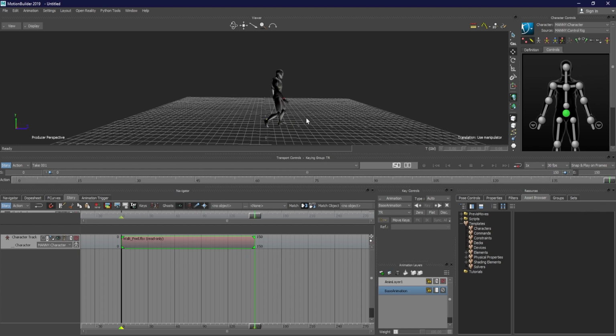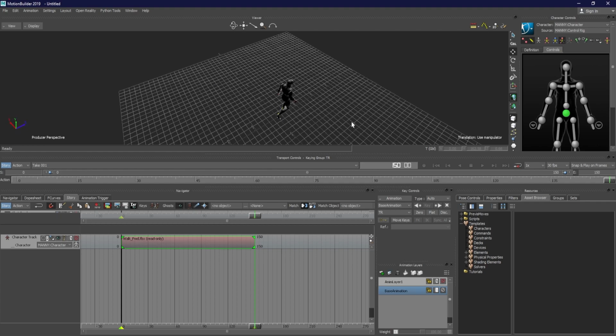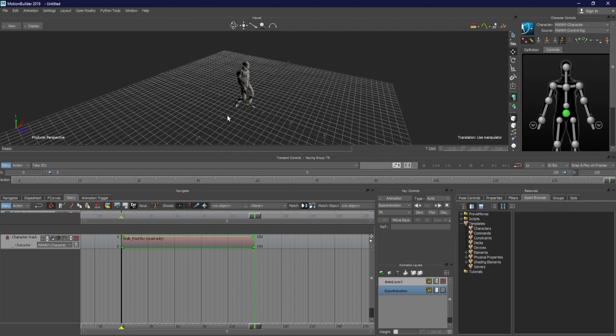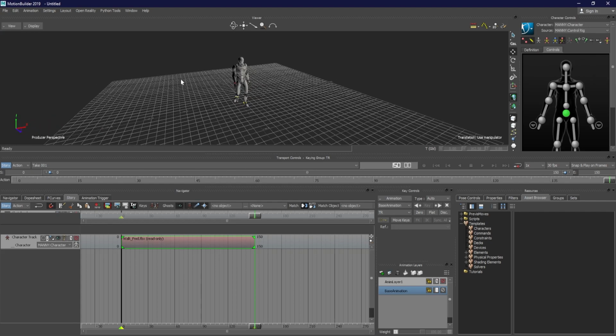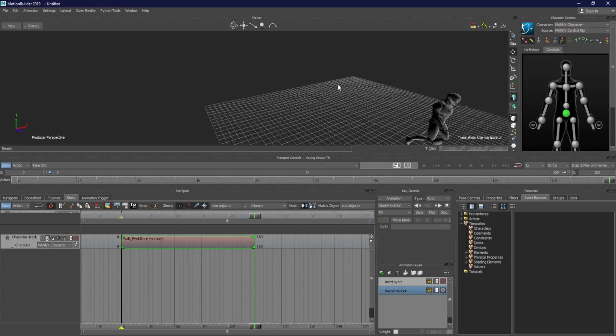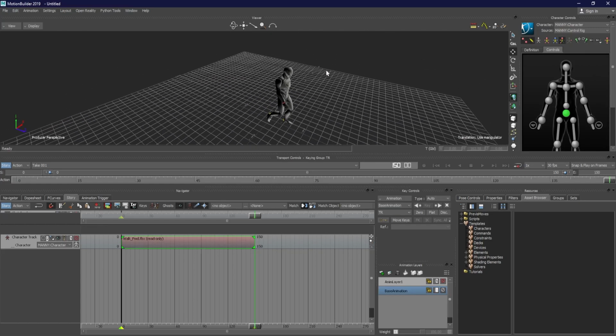The second thing that I would do is to position the character closer to the origin at the beginning of the motion capture clip. This is just kind of a standard way of doing things. It makes the character much easier to find at the beginning so you don't have to search around to find them in the scene. And it just makes things look a little neater.